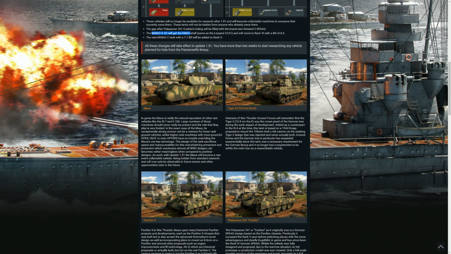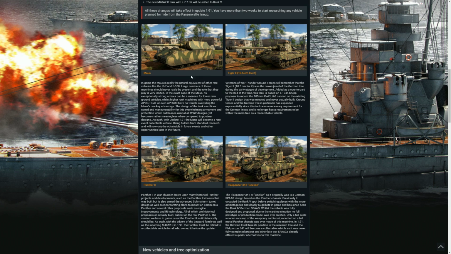And this is the reason why they're removing these vehicles. The Mouse, in game, the Mouse is really the natural equivalent of other rare vehicles like the IS-7. Yeah, you better, that's in a different league. Large number of these machines should never really be present, and the role that they play is very limited. In the exact case of the Mouse, its exceptionally strong armor can be a menace for low rank ground vehicles, while higher heat. As such, with update 1.9, the Mouse will become a rare event collectible vehicle being hidden from standard.